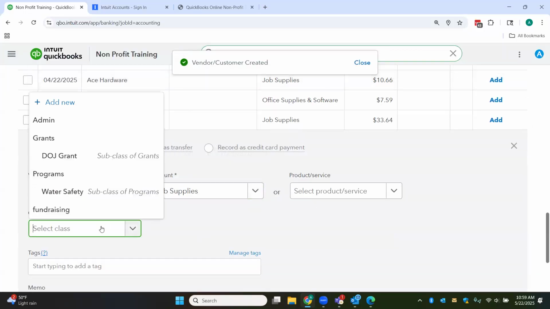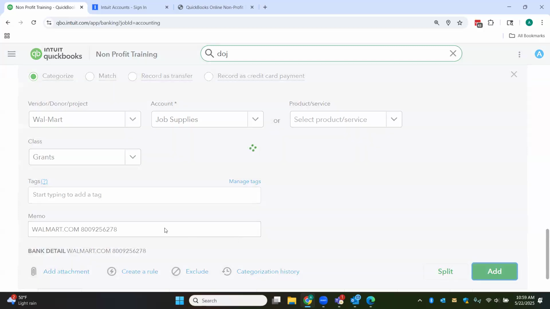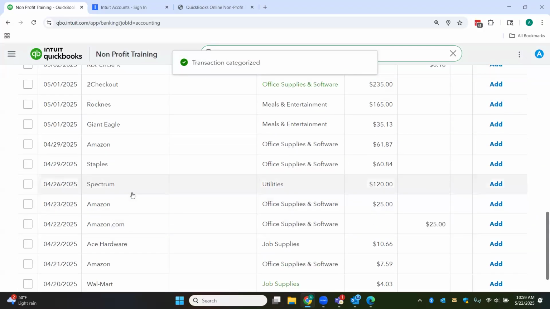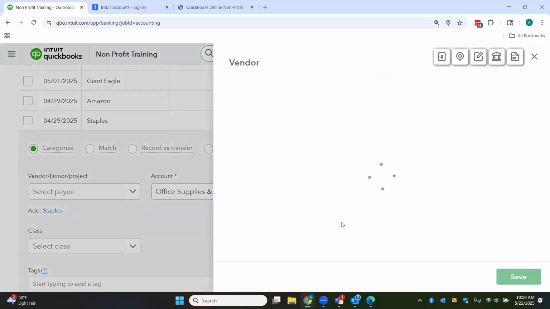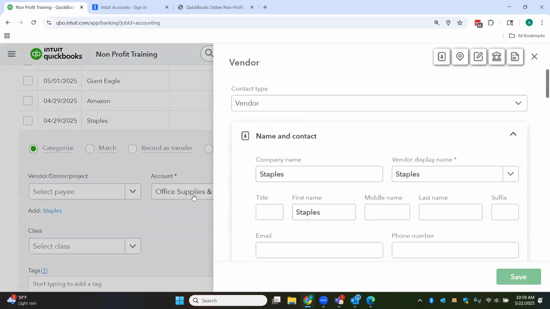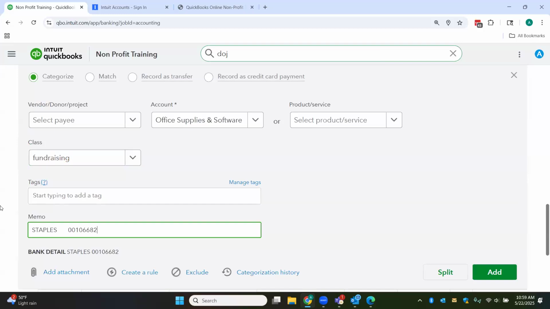We can leave it as job supplies, and we're going to say this is for grants. And we need one more for fundraising. Let's go to Staples. That's office supplies, and we're going to call this fundraising. And underneath memo here, flyer for event.